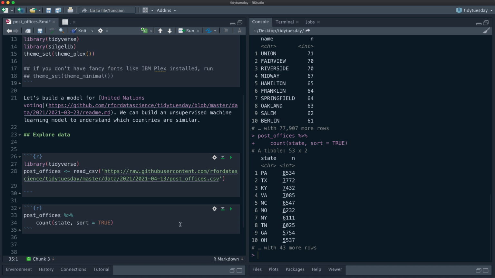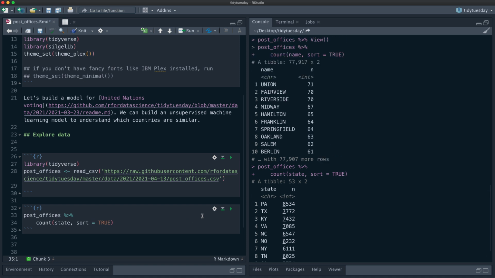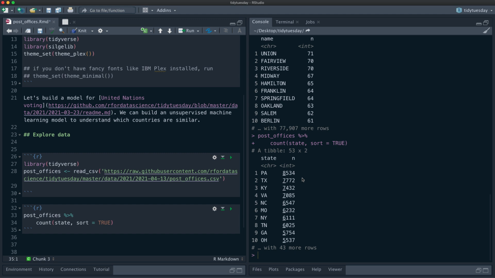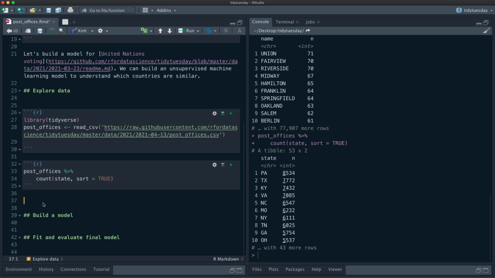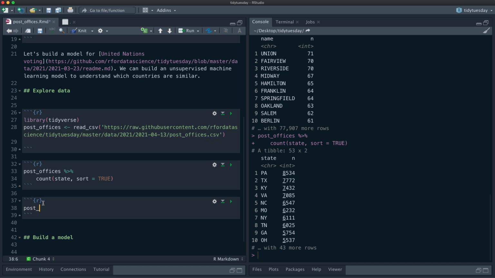Okay, so what I want to do is build a model connecting the names to the states. And so what I want to do here is say, can I identify one state's post offices relative to the rest of the states' post offices?